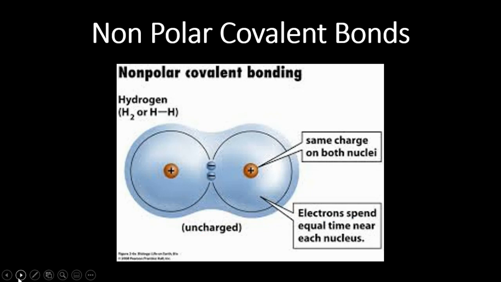Let's look at another example. Again, this is nonpolar. There are two hydrogen atoms, which is just a proton and an electron. But again, the electrons are being shared equally because of their electronegativity value, which we'll talk about soon. So if you have two atoms that are the same atoms, they will be forming a nonpolar covalent bond. And of course, they have to be nonmetals as well.